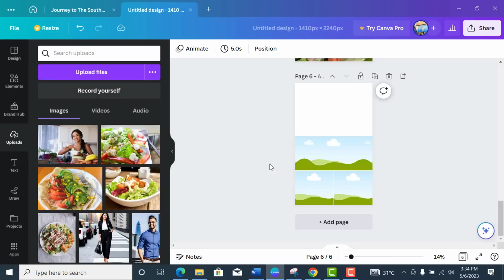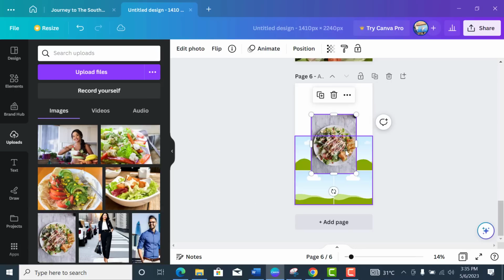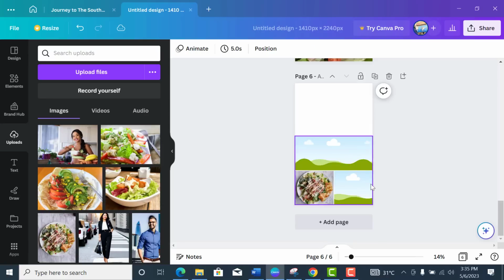If you click on uploads, you've reduced this grid to just take half of the page. Now any image you'll be putting inside any of this grid, it will take the exact form of that grid. For example, let's take this one this time. If you click on it, it will appear on your design interface. You can now put it inside any of the grids that you like. So let me put it inside this one. As you can see, that image has filled up this particular grid or this particular frame.